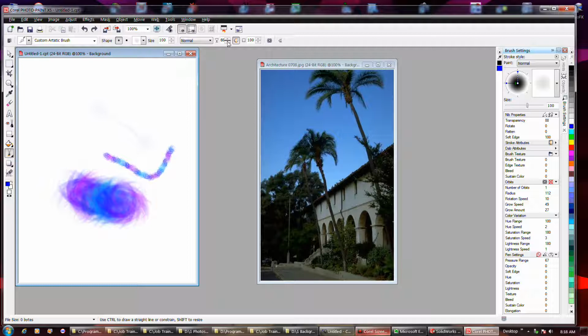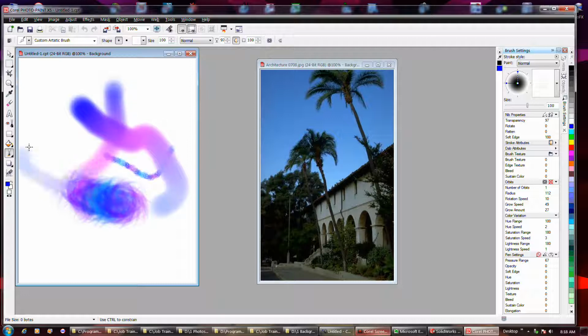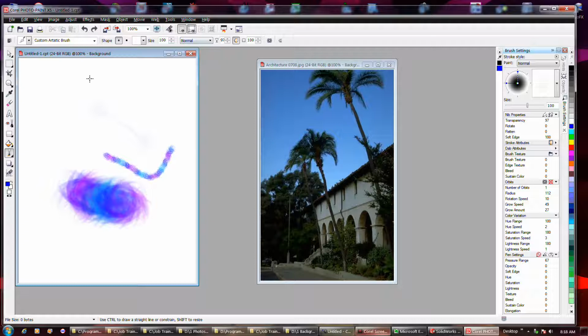Yeah, the transparency on this is really kind of hair trigger. I mean, it really is just way up there before it starts to get transparent. At least on this particular brush, it's like that. So if you want a transparent brush, it's really just right up there in the top part of the range that makes it even remotely transparent.